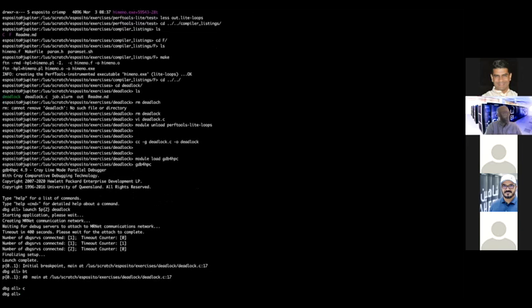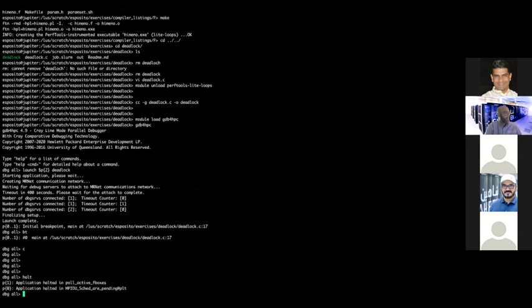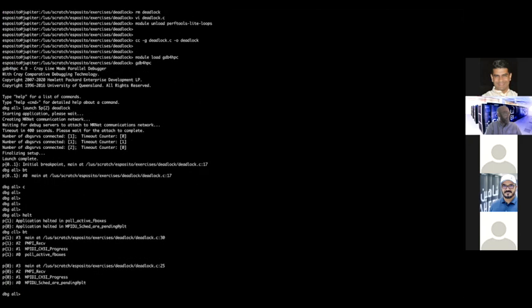Let's continue. Then we are in the deadlock, probably. Let's halt the application, backtrace. Yes, so rank 1 is waiting in deadlock at line 30, and the other one is waiting at line 25, which is twice the MPI receive call, which is a bad choice. I should have done first send and then receive on the other rank.